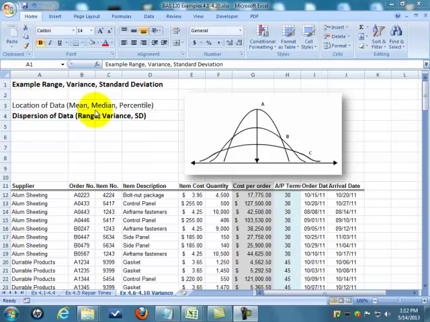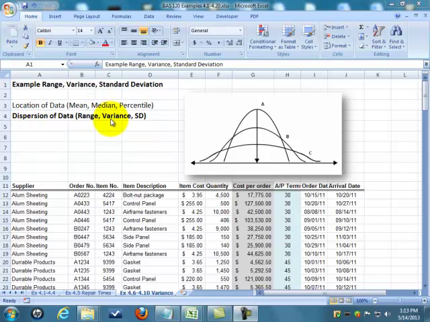Now, in the previous videos, we talked about describing data, because that's what the whole chapter is about: how can we describe data, or descriptive analytics. We talked about one way to describe a set of data, which is to tell people where it's located: what its average or mean is, what the median of the data is. We talked about the mode. We talked about different percentiles. And all of that is to explain to our audience where the data is located.